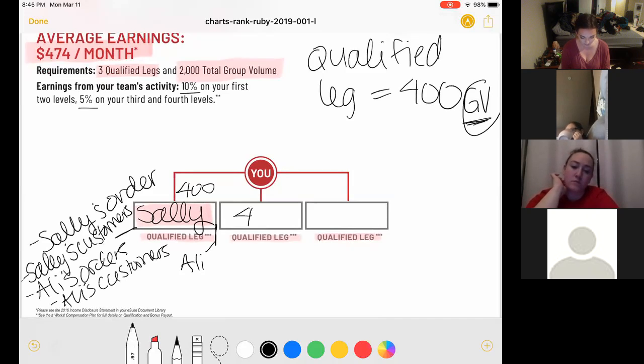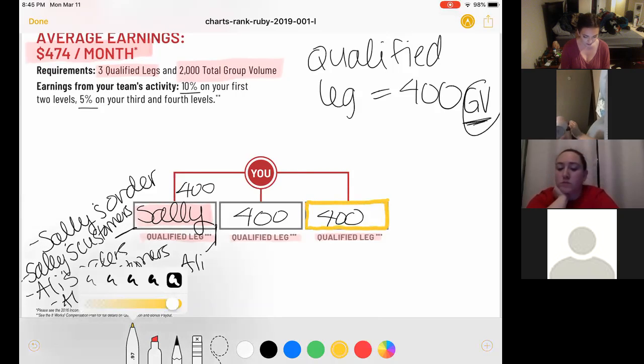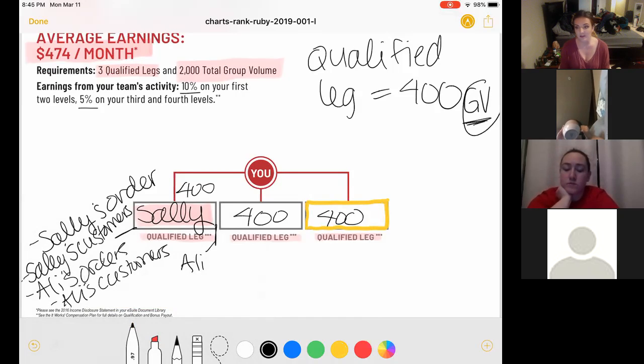And it's the same thing for each of these. So for Ruby, each of these boxes right here stands for a distributor. A distributor is just what each of these are. Qualified legs just means that they have above 400 of volume, okay? So once each of these 3 has 400 volume, you're like, okay, this is done. If you hear me talk or message about box volume, these are the boxes I'm talking about. That is just completing each of your boxes having the 400 where it's needed.